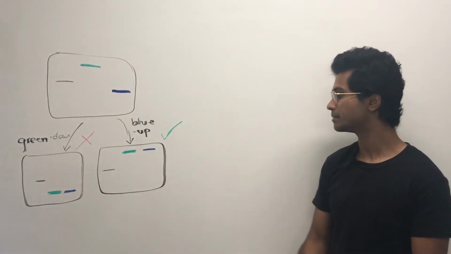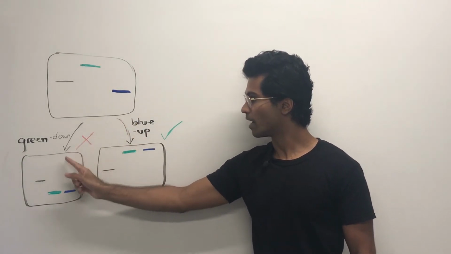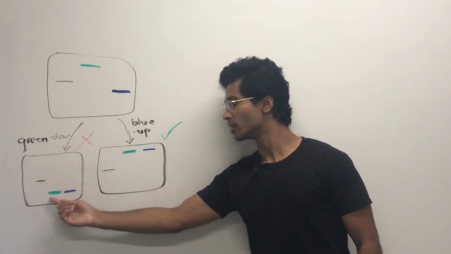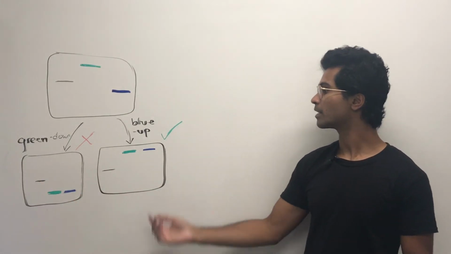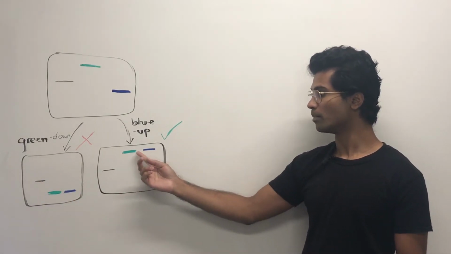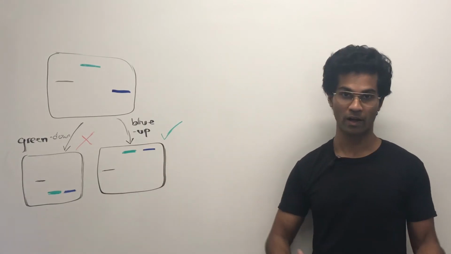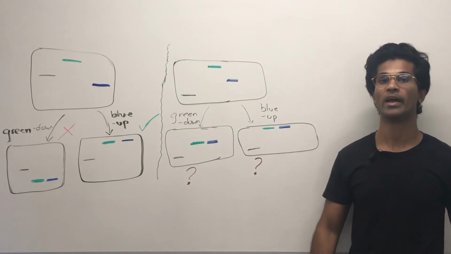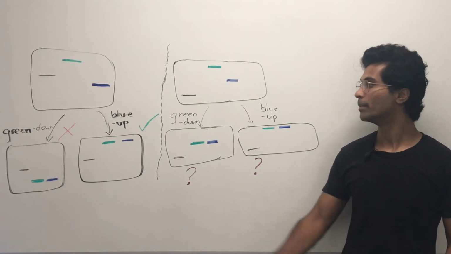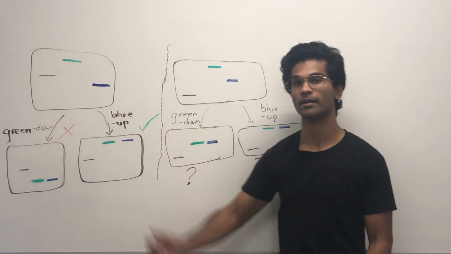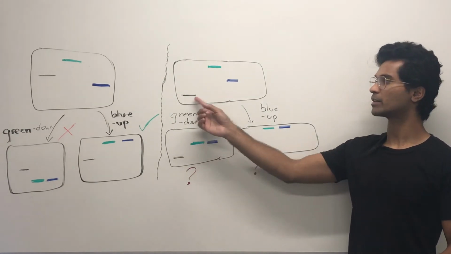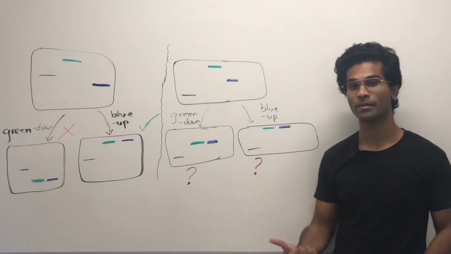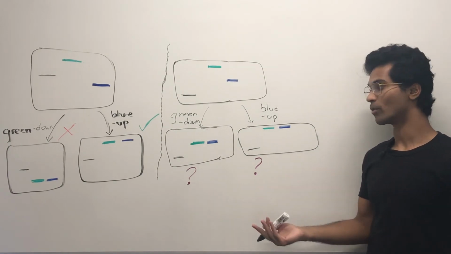Let's look at it. So here on the path, if we try moving green down, these two are the same, but black is higher than both of them. So that's invalid. Because we can move blue up, green and blue are valid, and black is also valid. In the previous case, we had to move blue up because blue was smaller than black. What happens if black is smaller than blue? Do we move the green down or do we move the blue up? Because both of them seem right.